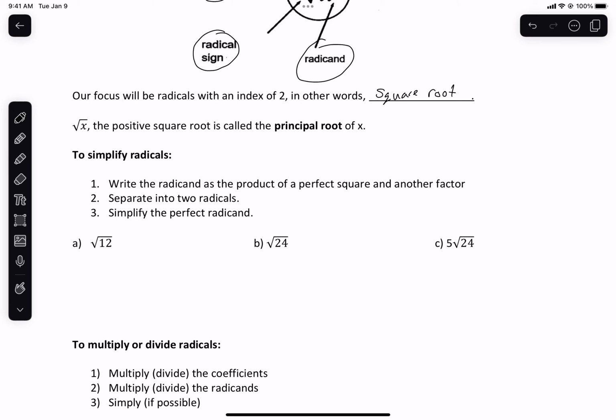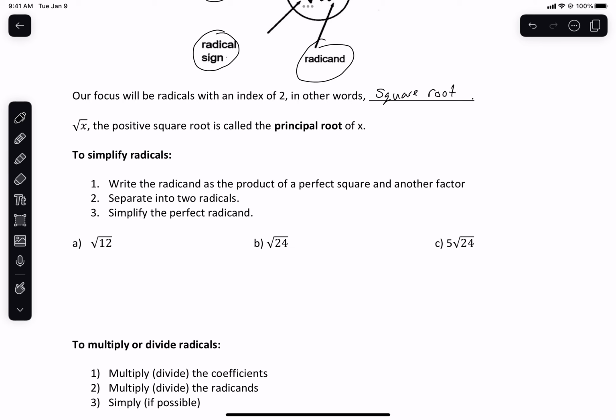So something like 12. The name of this game is to write 12 as a product of something that is square rootable times something else. That's, in layman's terms, what's happening here. Does that make sense? So how could we write 12 as a product of 2 things, one of which being square rootable? What 2 numbers? It's almost like you're factoring, right? But with the factor, we're looking for one specific number that we can square root nicely.